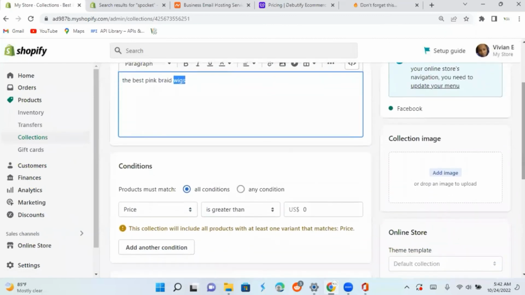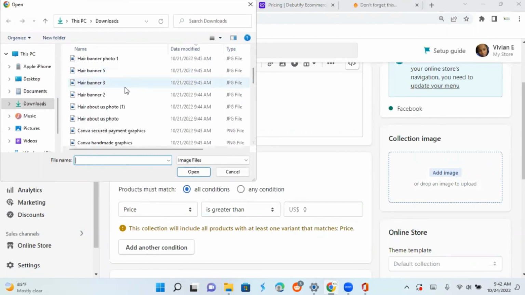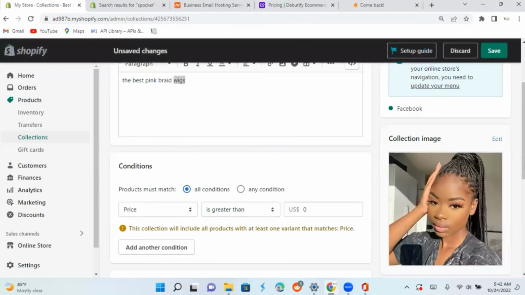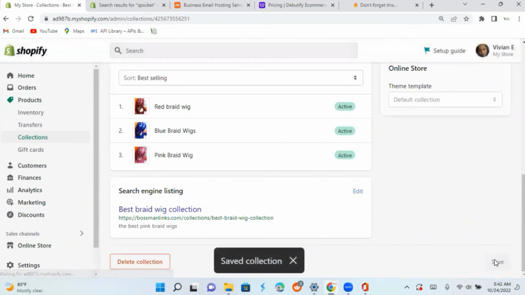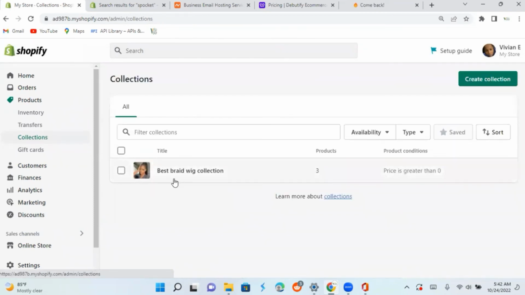We didn't add a collection image, so let's add a collection image. Let's use a photo for the collection image. Good. Let's save, and save again. And then when we click on collections, that has been updated, and we now have this collection.